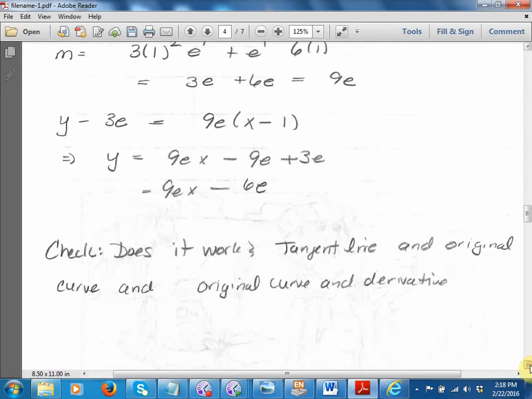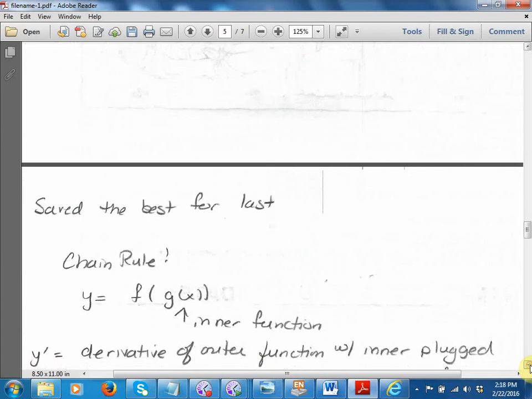Last one. This is one that my students in Calc 1 always have such a hard time with. And I'm convinced they have a hard time with this because they come into Calc 1 having taken calculus, and they memorize some weird thing that they learned in high school, and I give them something that's slightly harder and they can't do the problem anymore. It's actually pretty simple. You just have to follow the steps very carefully.